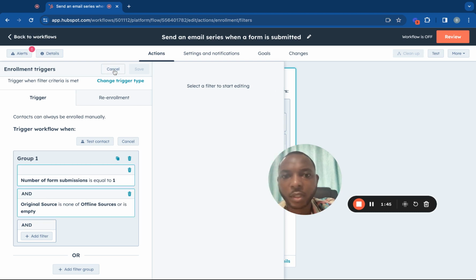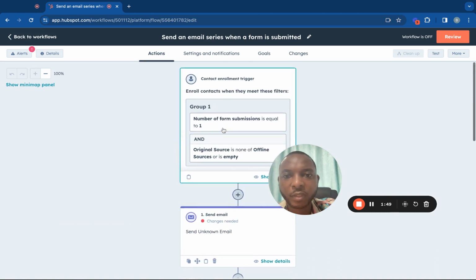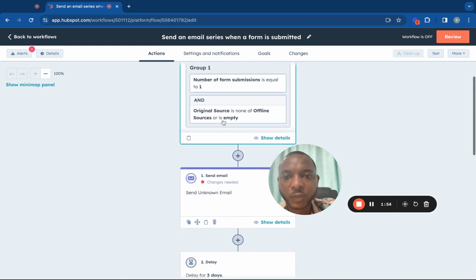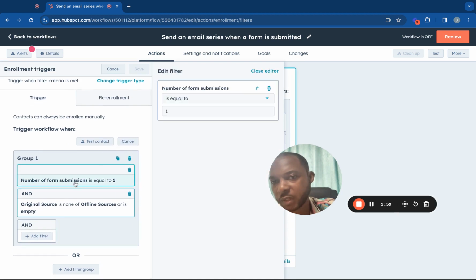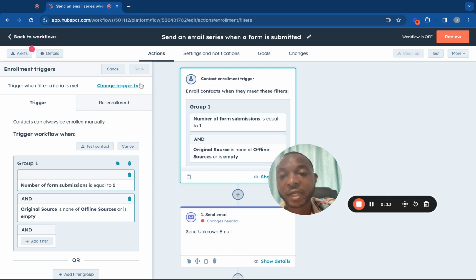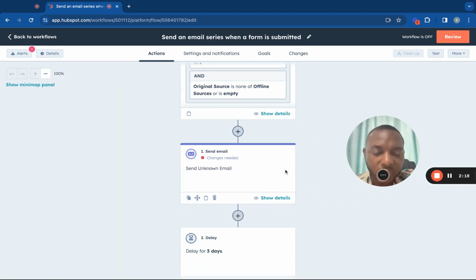So okay, now here we're going to go. Once the person submits the form, check first of all, because here we have, you click there, number of form submissions 1. So here it's going to depend on any form that they did submit that is equal to 1. So if they just submit any form that you did create, they have a first form that is submitted from your website, and then they become a contact.